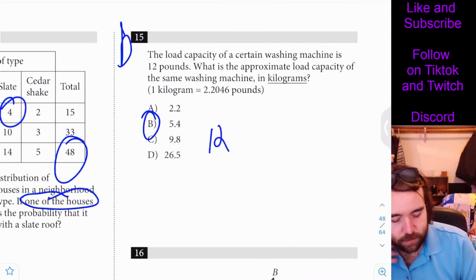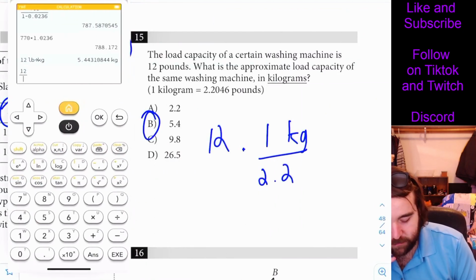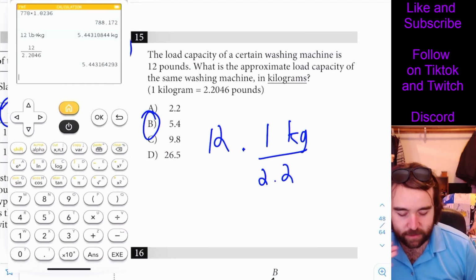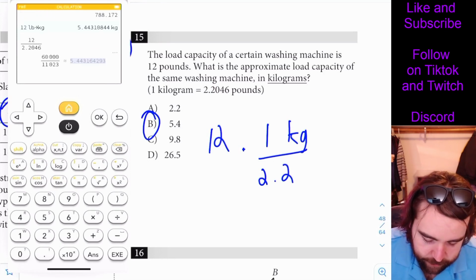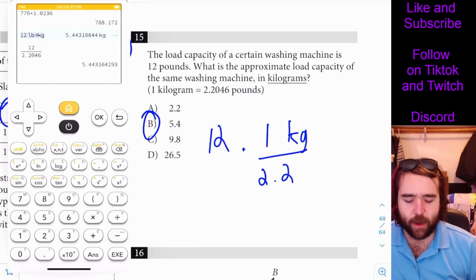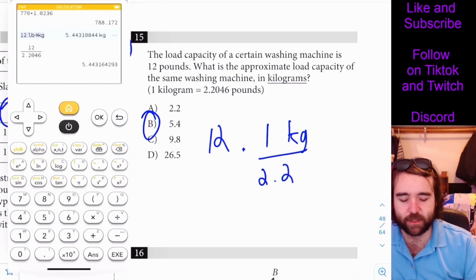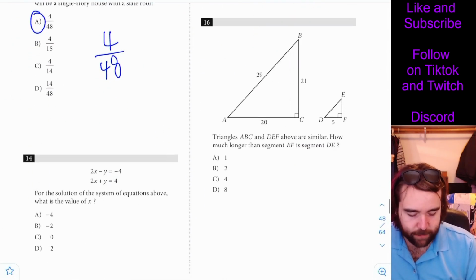Then we got 12 pounds, and then we're going to multiply. There's 1 kilogram per 2.2 pounds. So then all we're actually doing is 12 divided by 2.2. If you want to be specific, 2.2046. And we get the exact same thing, 5.44. Notice the conversion rate of NumWorks is a little more specific. They got more right on. And I'd have to imagine that NumWorks is going to be more accurate because they'll be able to use more decimals. But of course, same answer.